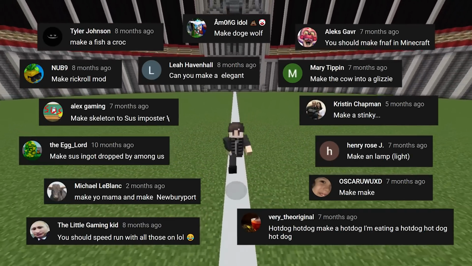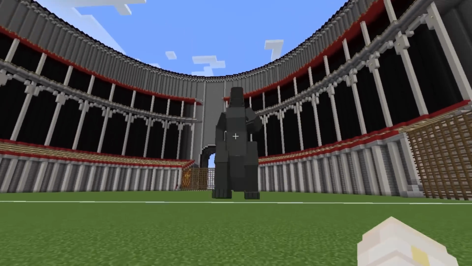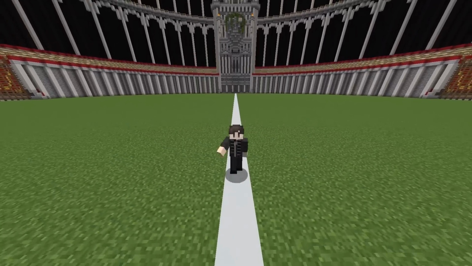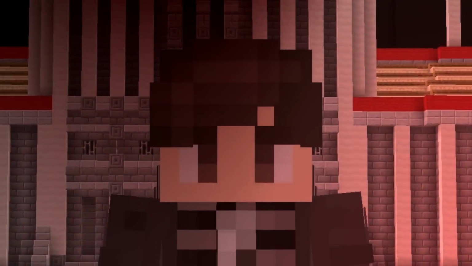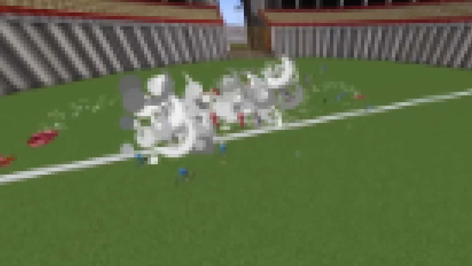You guys send me a lot of dumb Minecraft ideas. He has a knife! So I decided to test which ones are better. And the best way to do that, of course, is trial by combat. So I'll be making your custom mob ideas, and then they will fight in this Colosseum for their lives.